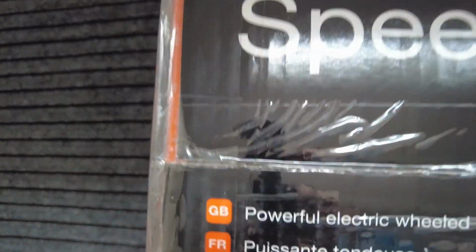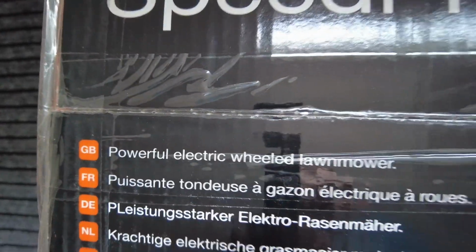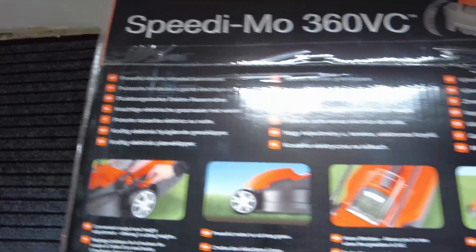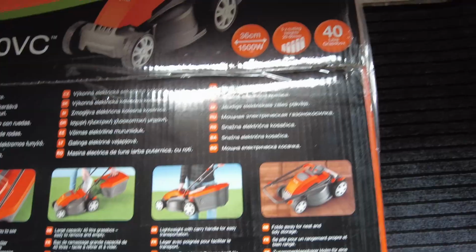This is a powerful electric wheeled lawnmower. But is it any good? Let's get it out of the box for maybe a bit of a closer look and a little bit of a test when the weather allows it.